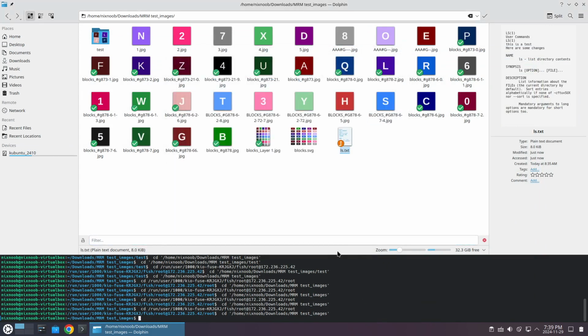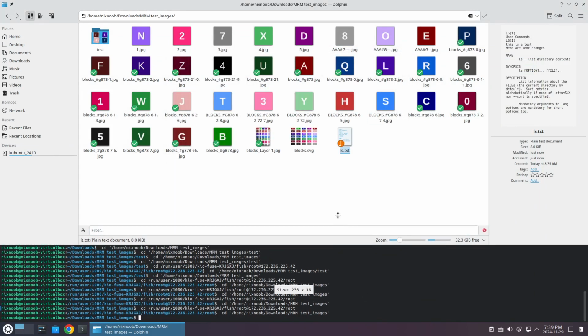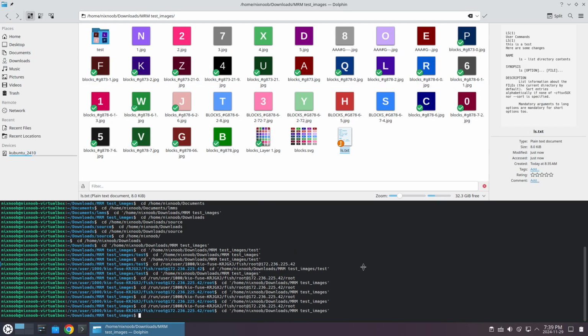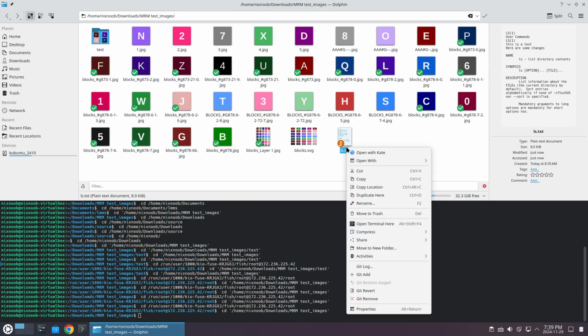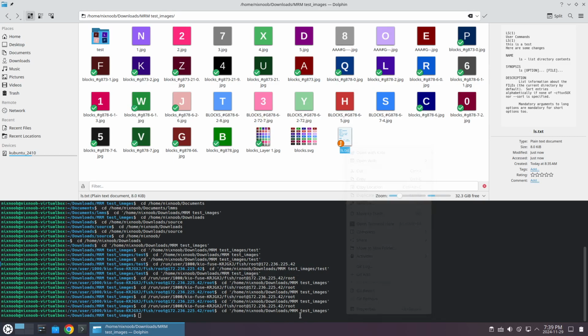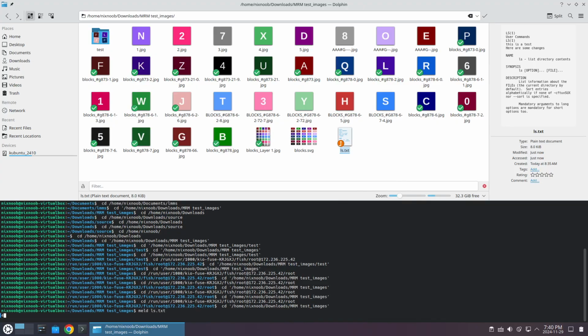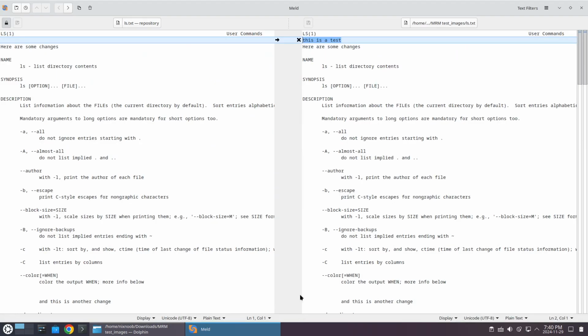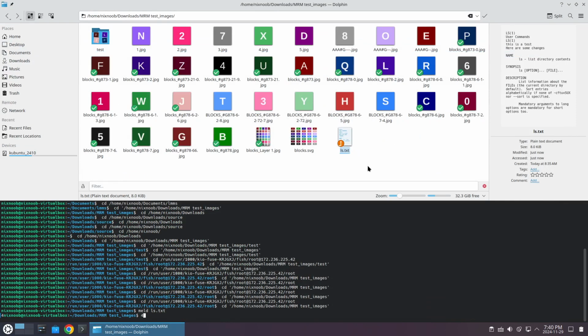Right now I would have to just do a diff to see the difference here, I believe. I don't think I can just see that here. Meld might do it. There we go. So if I just open it in Meld, it's showing me that the difference right now is that I added this as a test. But this lets you see difference between versions, which is really nice.